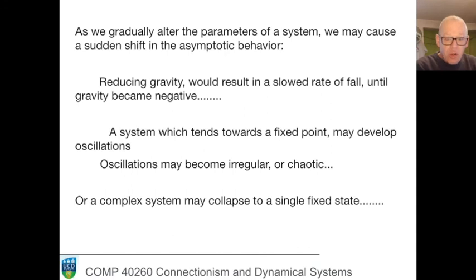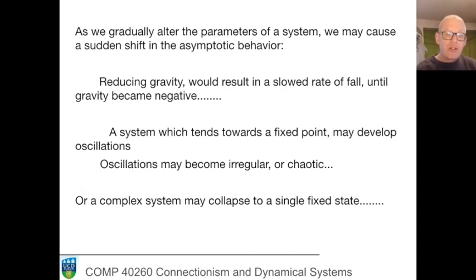One is, we just saw one in which we went from a system where every trajectory lived in its own world, as it were. We added a little friction, and suddenly all trajectories now had a common ultimate destination. So the system suddenly developed a fixed point. A system with a fixed point may develop oscillations, and that represents a qualitative change. And those oscillations may become irregular, or in a very specific sense, which we will dig into a little bit, they may become chaotic.